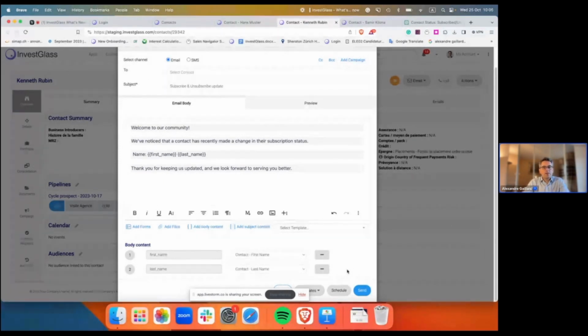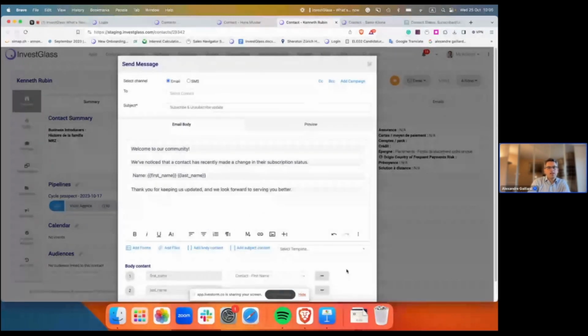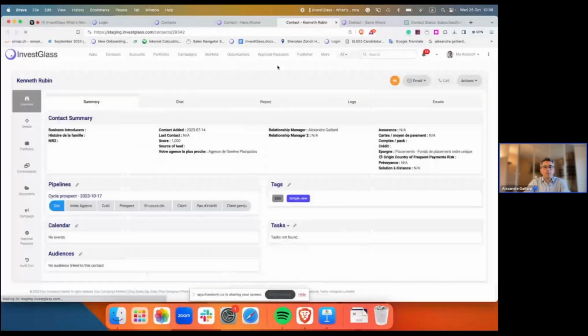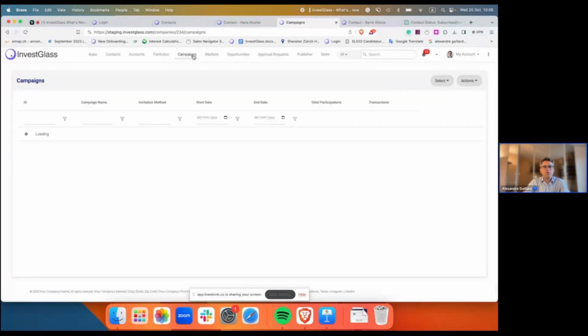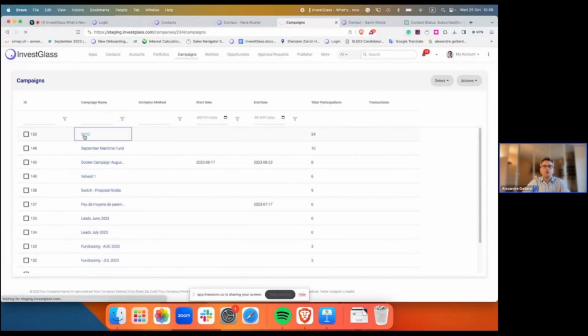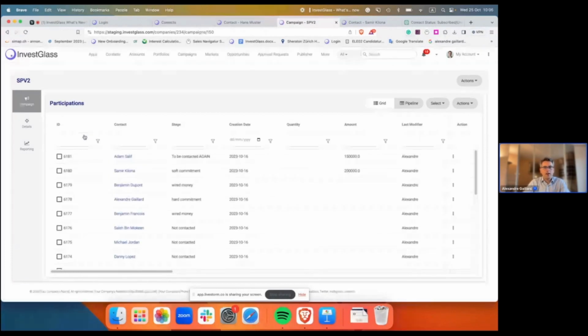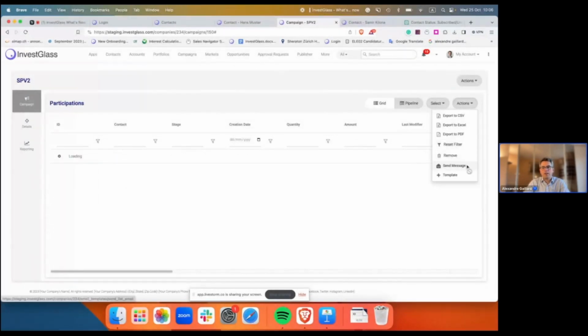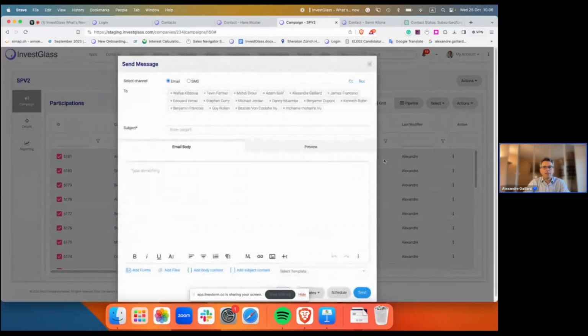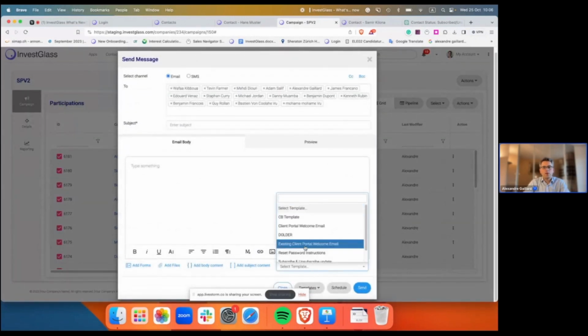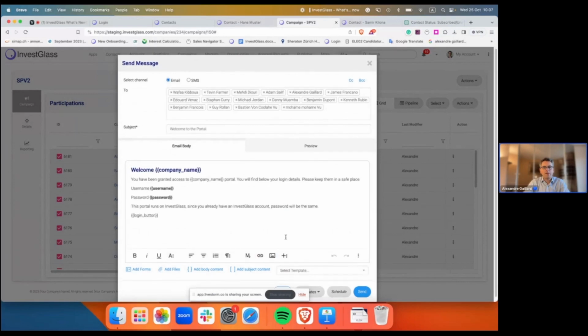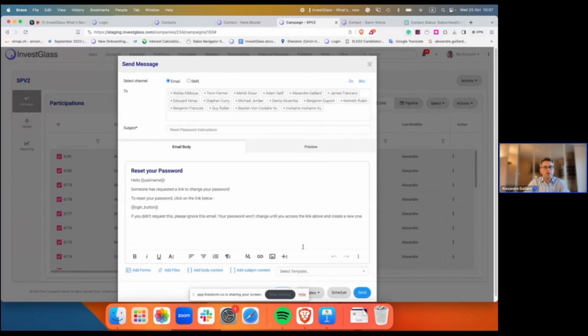Once you've been sending messages to your customers, you use the AI here to improve the marketing, to improve the targeting for each customer segment. Obviously, you could do the same if you're using the object campaign and you want to blast a message to a dozen investors, a dozen customers. Here, the concept is similar. I see here all my contacts. I can select my contacts and then simply send a message that will be sent individually. So each of your elements, first name, last name, will be individualized based on the CRM data.